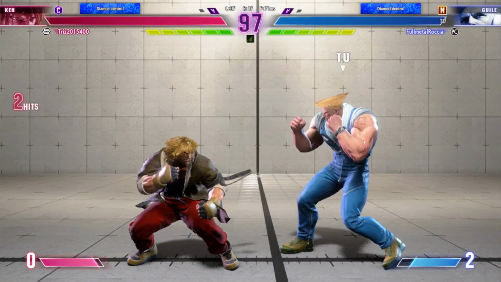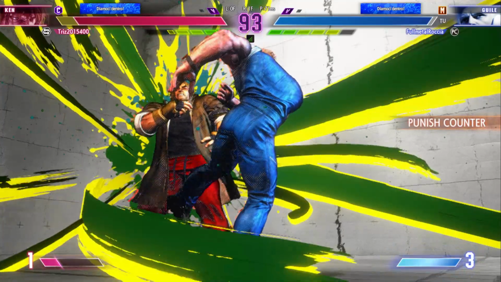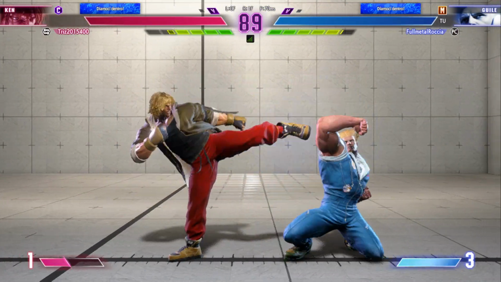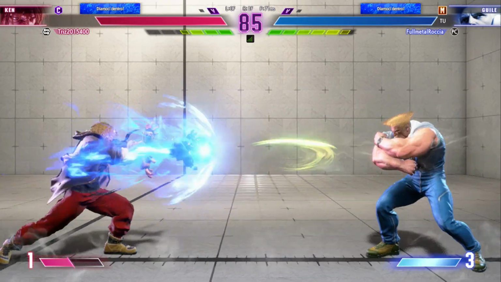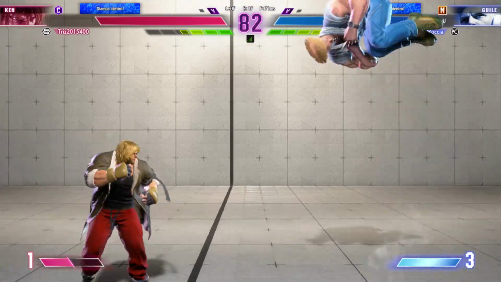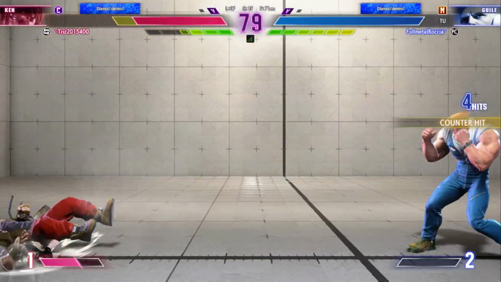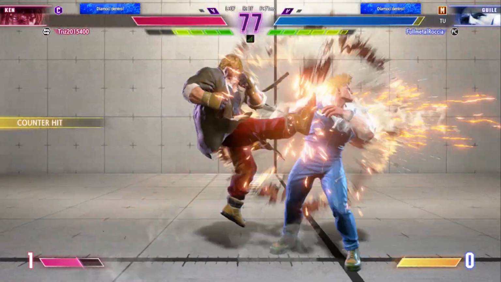Goes for the jump-in to start. Who will come out on top in this final round? Brushes that off and keeps going. Connects with medium kick. They're taking a step back to slow down the pace. Out of range, relatively safe. Things are very tense as this exchange continues. Can they break through with a solid puncher?